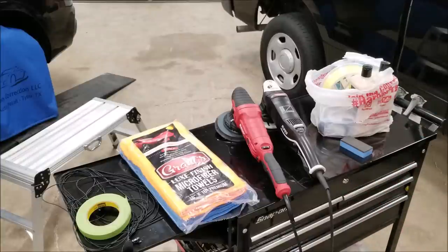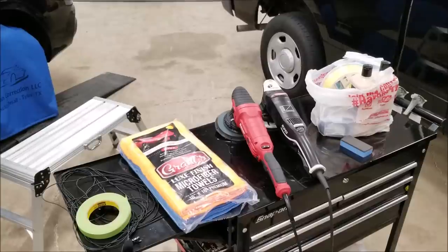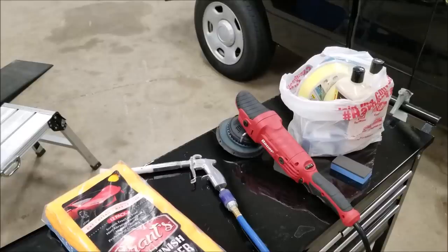I have a Rupes polisher that's 8 years old that's been run nearly every day, and it's on its 6th set of brushes, and it still works fantastic.